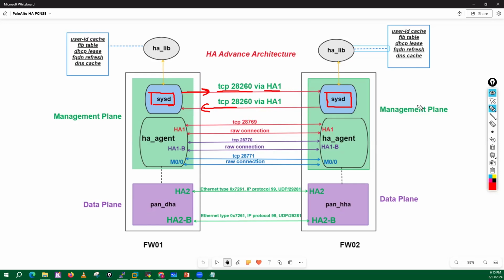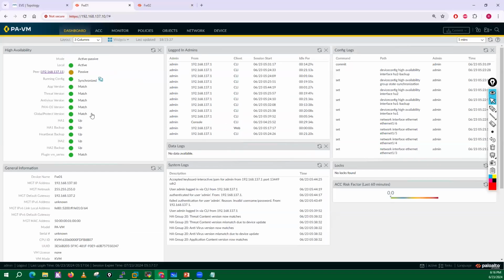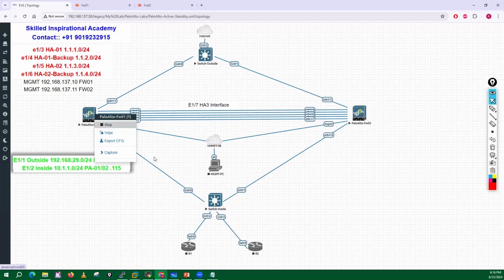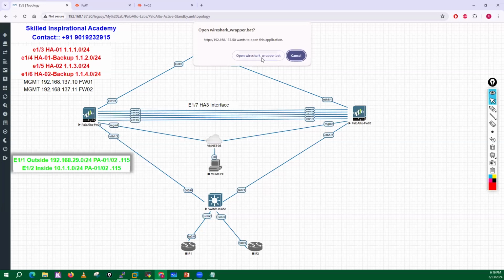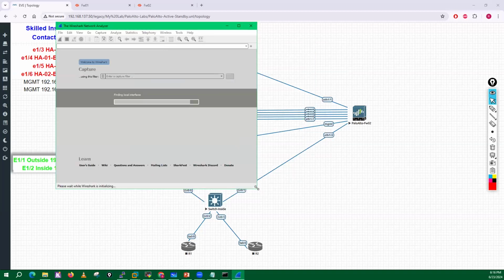Now let's try to verify that that particular connection is there or not. Before that, I'll go to my topology and run the captures on the Ethernet 1/3 interface. I'm running these captures so we can also see these particular logs in Wireshark.